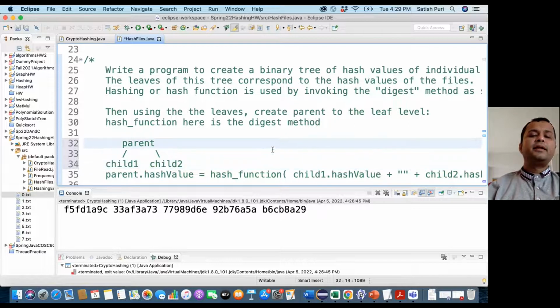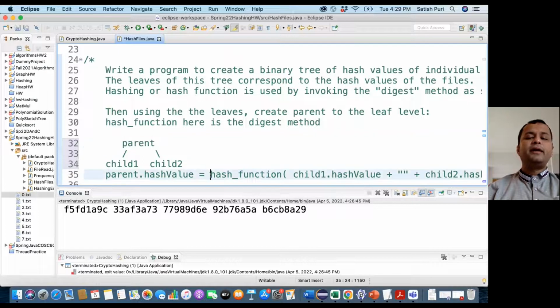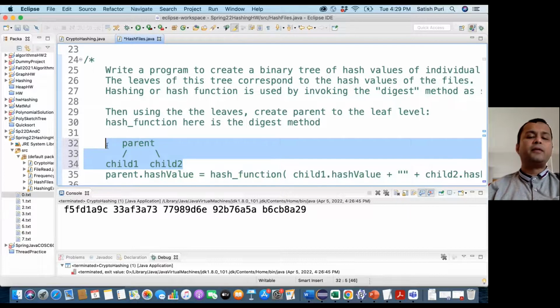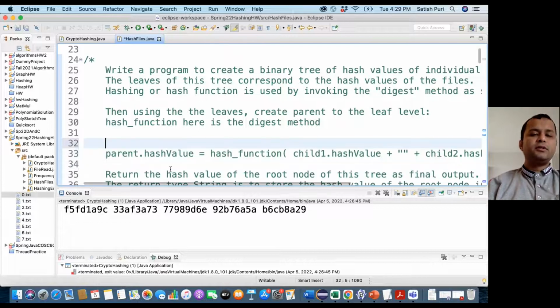To get the parent, first you concatenate the strings child1 and child2, the hash values, and then apply a hash function on the concatenated string. So that's the basic idea of how you combine, because in the end we want one hash code, right? So the combination should happen in a tree-wise fashion.